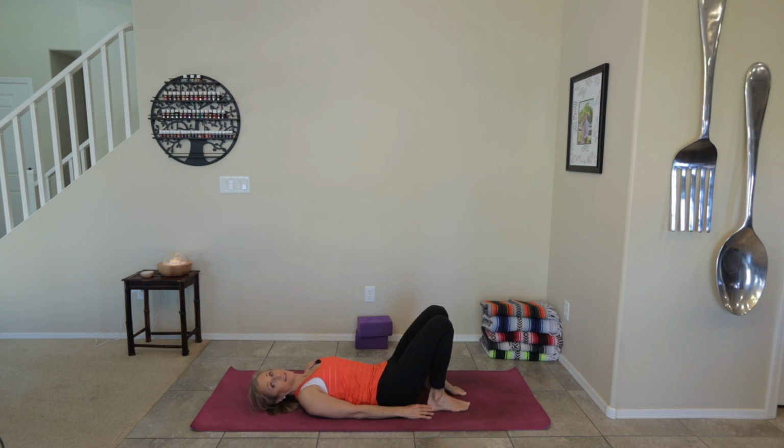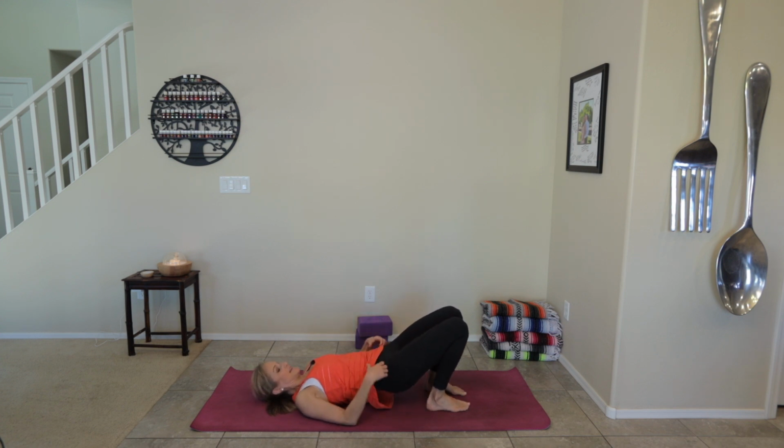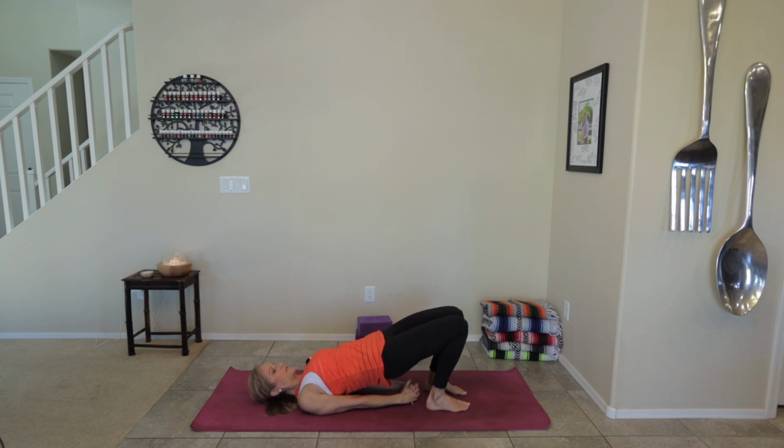Press your feet into the floor, lift to your bridge, lengthen through your spine. Really feel that space. And then reach the fingers underneath your back, maybe interlace them. You can even walk your shoulders underneath and then open up. And breathe. If you'd like, you can turn your head to one side, keeping your head on the floor. And then slowly let your head roll to the other side, keeping it on the floor.